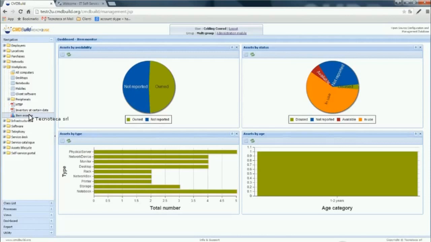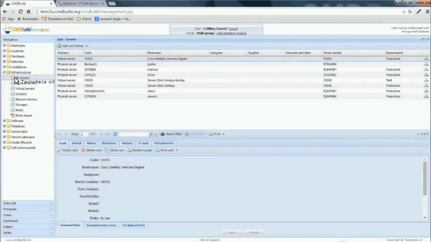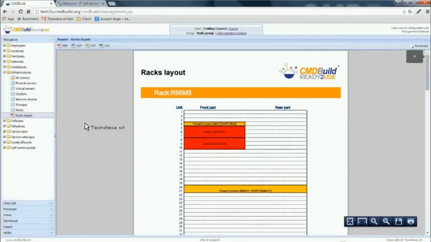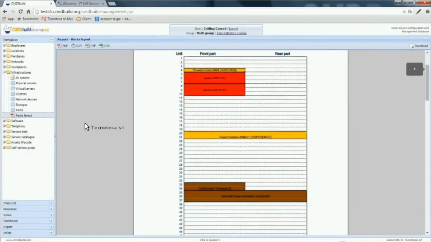Also, okay, now we could go to the infrastructures, the workplace. We probably said all about it. Here you got the information about all the servers, the physical and the virtual servers as well, the cluster, network devices, storages, racks. And for example, here what we could show is the rack report. The one right here, it's pretty interesting. I think it's very visual. It shows you how the servers are installed in the racks, and basically the report gives us the information about which slots are free and which are occupied by the servers.